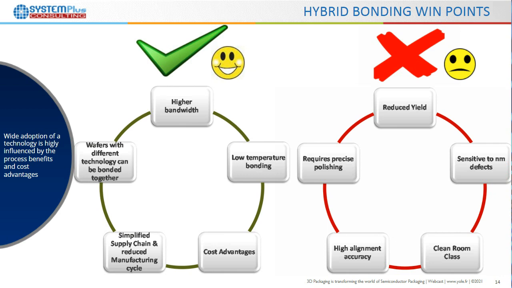And the yield is actually a concern. Unlike traditional packaging methods, which have micrometer size defects, hybrid bonding is actually very sensitive to nanometer defects. And we also have reduced yield because this technology is not really mature. Alignment accuracy is very important when we come to hybrid bonding, where the pads need to be exactly positioned together to improve the interconnect. If the alignment accuracy is not good, you could have electrical deformation.